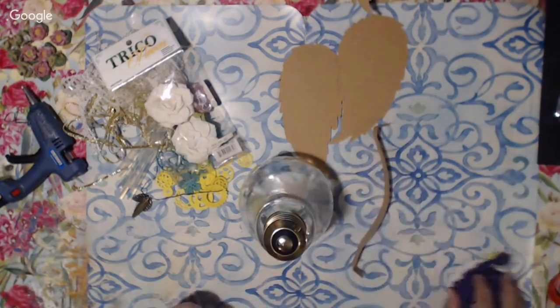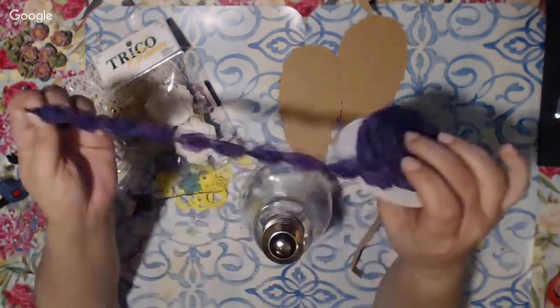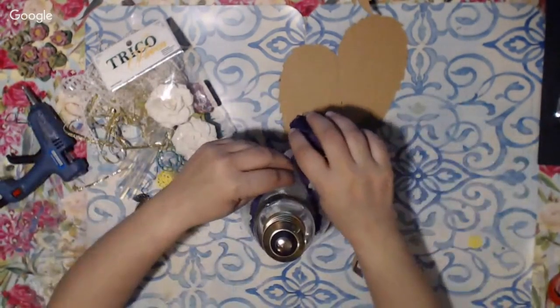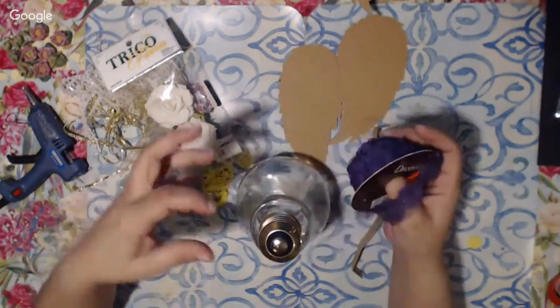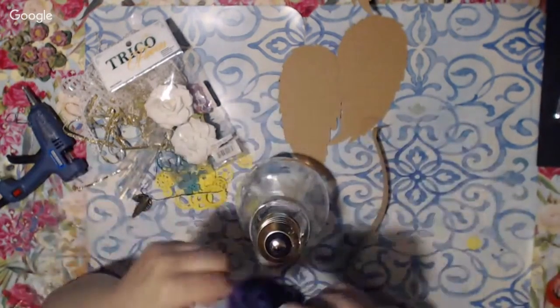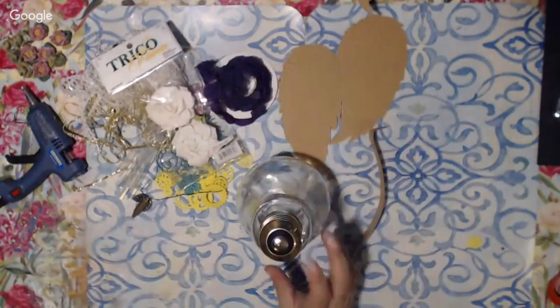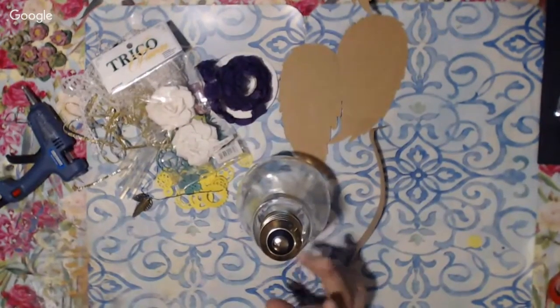So I'm gonna do that. I also got some rosette trim that I picked up from Hobby Lobby. So I'm gonna be adding some fabrics in there because it's good to have different textures for the heavier items to be able to grab onto them after, you know, you glued them all down. Because the glass is just too smooth, so it'll start to kind of fall off.